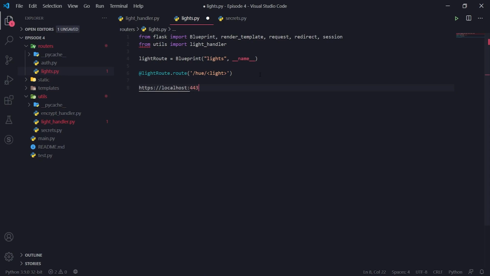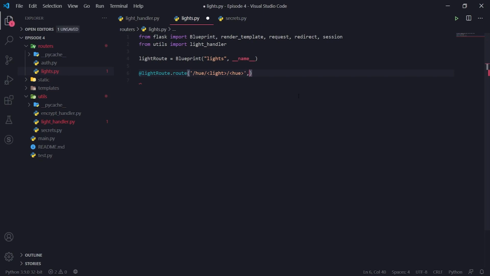We got our request, and we want to change a light, and we're going to have it like a hue, and then in hue we're going to have light, so it's not going to look like this. It's going to allow us to change it, so it could be like table lamp, and then we're going to have another one for our color, and the color will be indigo, and we can just have whatever. So that's just as an example, and then we can just pass in hue here.